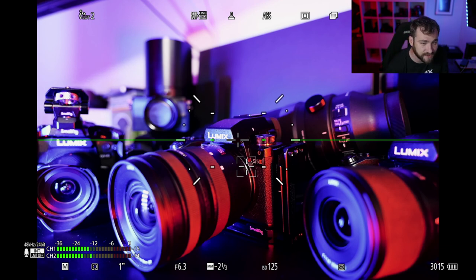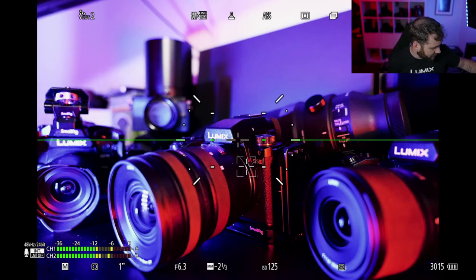Between those three lenses for the LUMIX camera, they're all going to be fine. It just depends on your field of view. If it's at night, I personally prefer faster lenses at night. However, if you know that you're going to be trying to shoot at deeper depth of fields, the 24-70 can be perfectly fine for you. Really, for something like that, it's all just going to come down to your shooting and your exposure, which I'm going to use as a segue to talk about one of the other tools here.